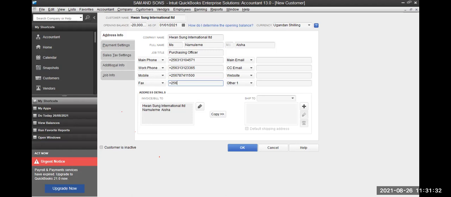Then the fax, in case we fail to get her through all these contacts, let the fax be plus 256 414 100 255. Then the email, in case we fail to get Namuleme Aisha using all contacts, we can send her an email on info@pal.com.